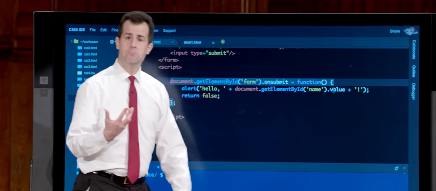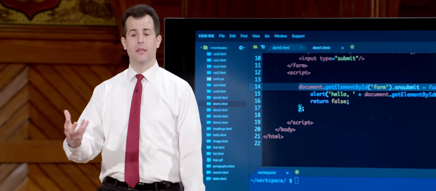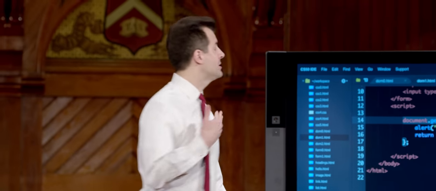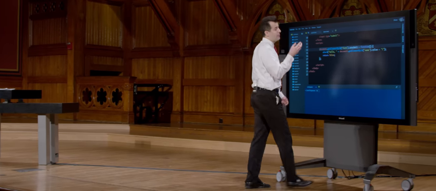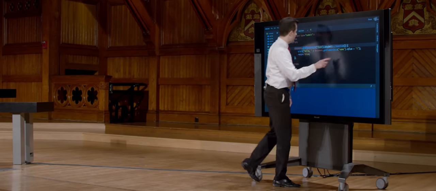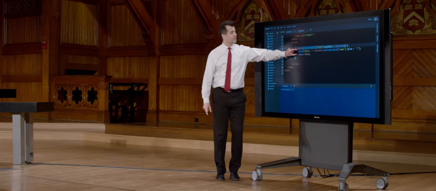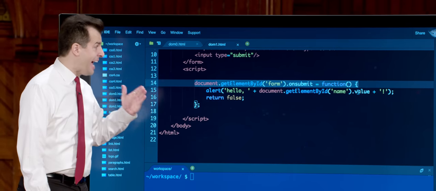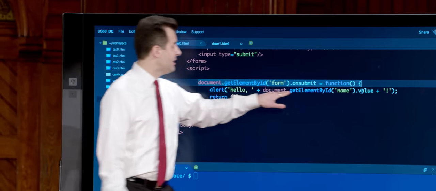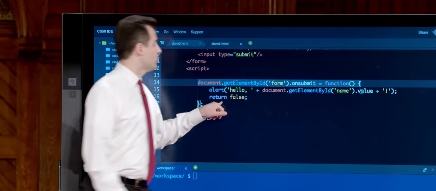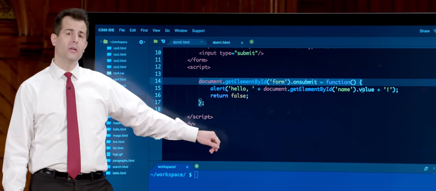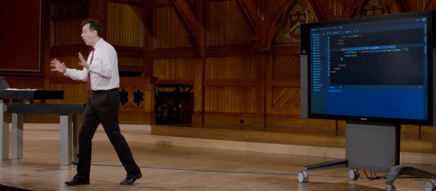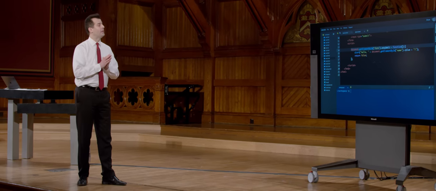And again, a function is just a puzzle piece that is a call to action. It's just a verb. It's a set of instructions that you want to be executed. This function doesn't happen to have a name, but that's fine. The curly brace here and the curly brace here just mean this function is two lines long. What does this function do? Does the exact same thing. Notice this alert line is exactly the same. And notice that I'm returning false down below here so as to short circuit the submission of any data to a server. I'm handling all of this inside of my current web page.